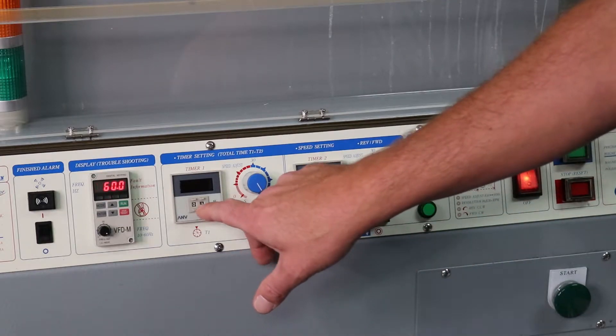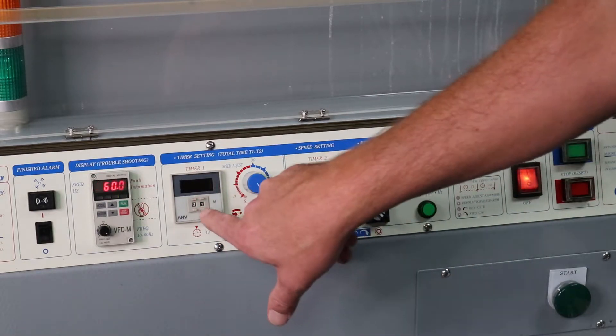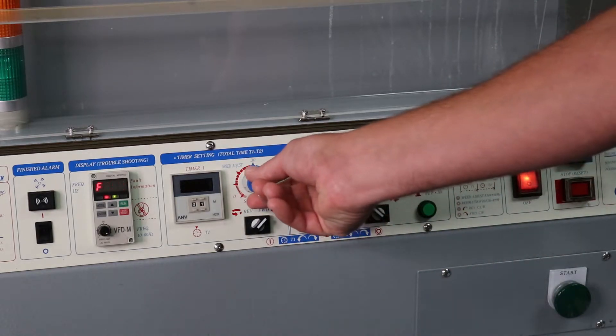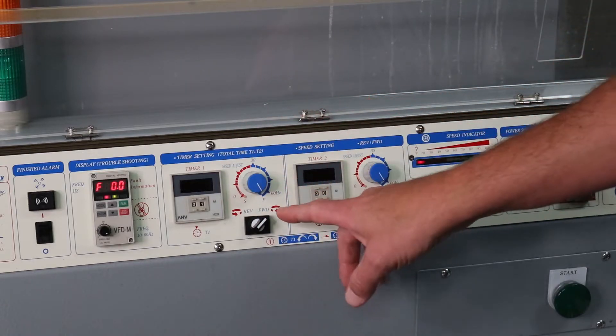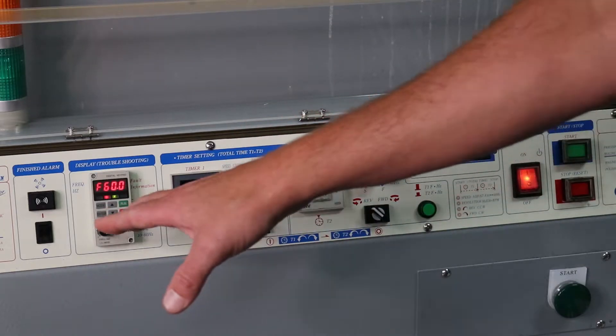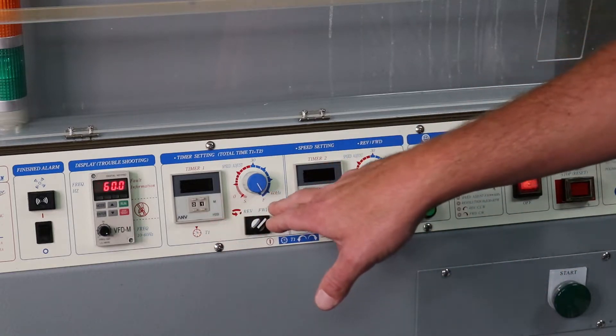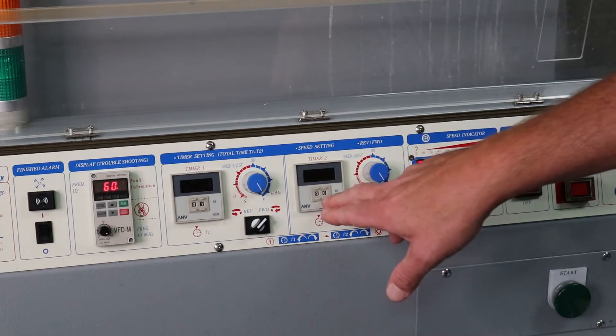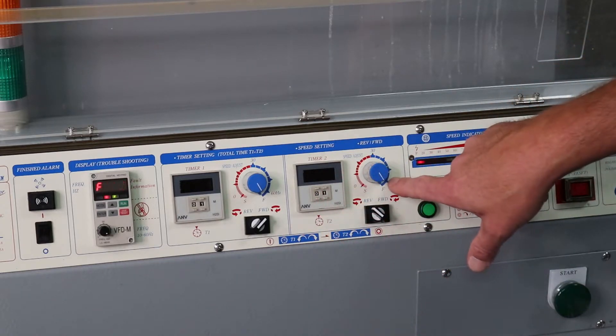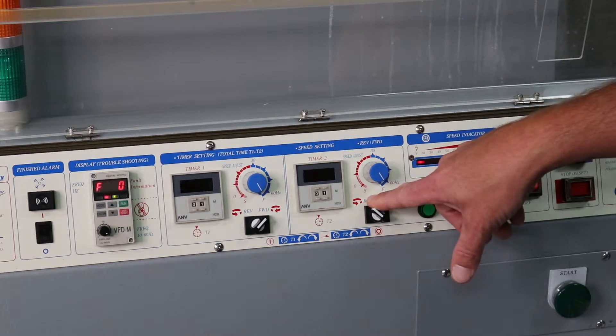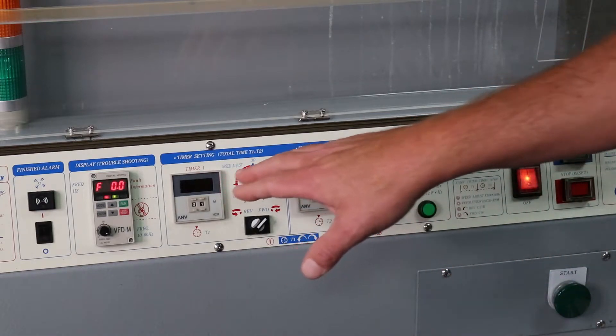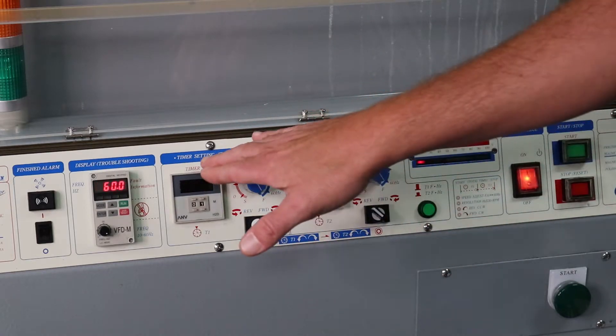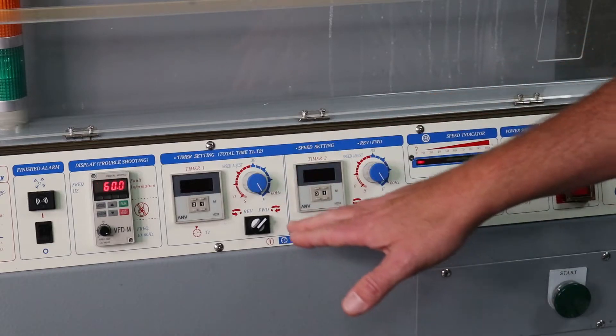Your timer is just going to be an up and down toggle so I can set a minute here. I want to go 60 Hertz. So 60 Hertz with this machine equals 1800 RPMs. I'm going to go forward. So at first when I hit the start button I want to see a minute at 60 Hertz going forward. This second timer I can set to one minute at 60 Hertz in reverse or counterclockwise. This right here is going to be the differentiators when programming the machine. It's very simple. Timer, speed, and direction.